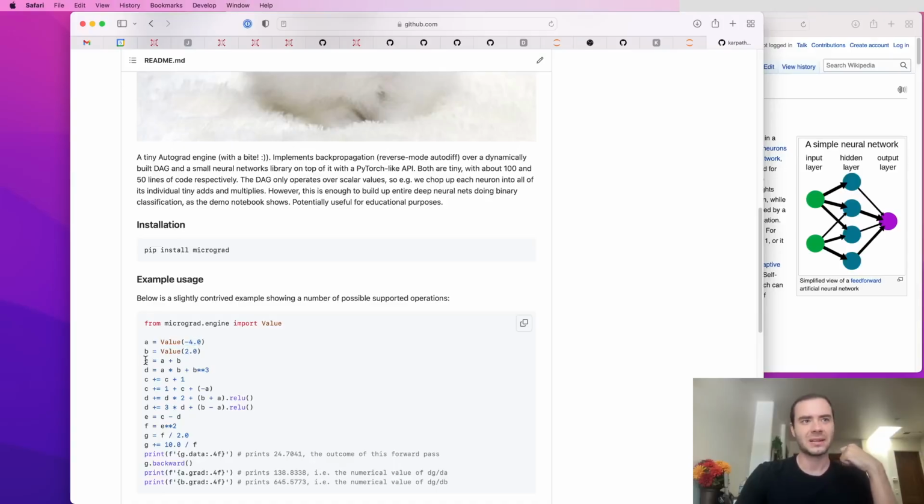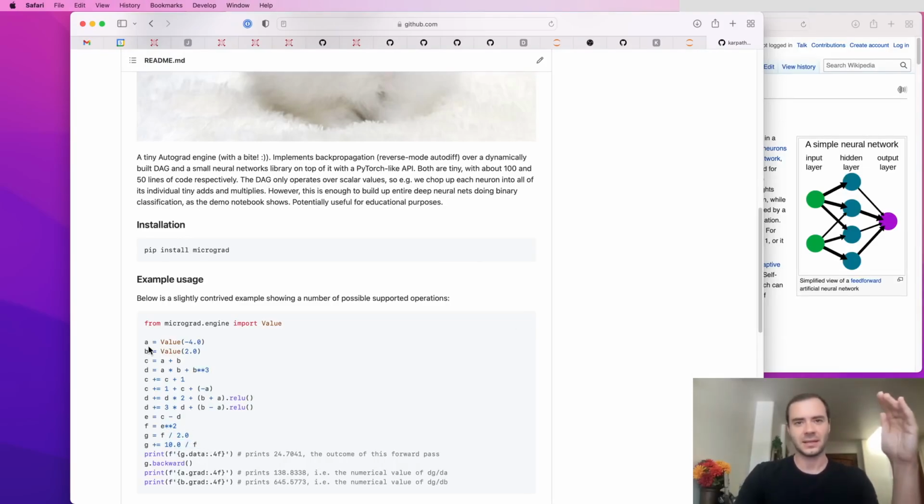And then we build out a mathematical expression where A and B are transformed into C, D, and eventually E, F, and G. I'm showing some of the functionality of Micrograd and the operations that it supports. You can add two Value objects, multiply them, raise them to a constant power, offset by 1, negate, squash at 0, square, divide by a constant, divide by it, etc.